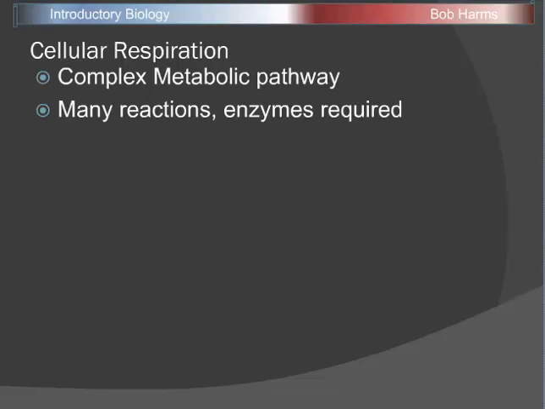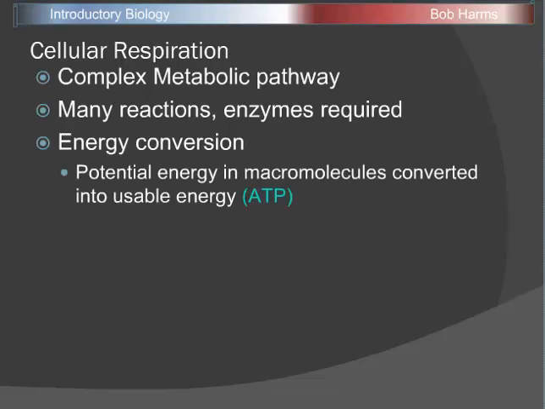But the whole take-home message of cell respiration is all about energy conversion. Getting potential energy, which is stored up in the chemical bonds in macromolecules. In particular, the chemical bonds that hold carbons together contain lots of energy. And so whether it's looking at sugars or fats or proteins, in cell respiration we're going to convert some of that potential energy into usable energy, which, remember, for cells, usable energy is ATP, adenosine triphosphate. And so the whole point here is to generate lots of ATPs for the cells to use.